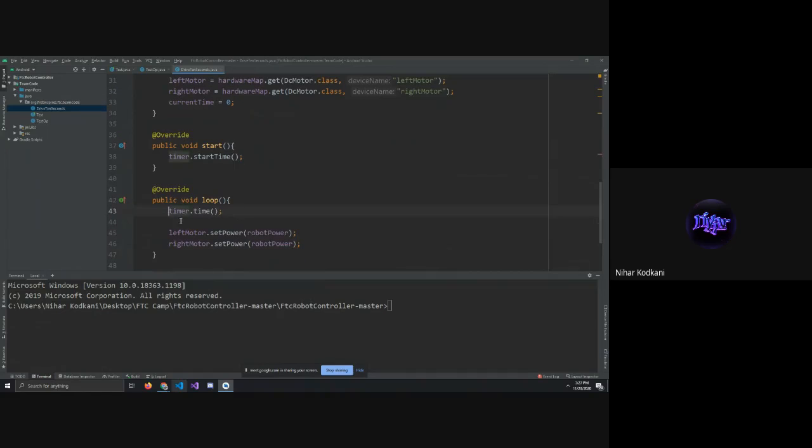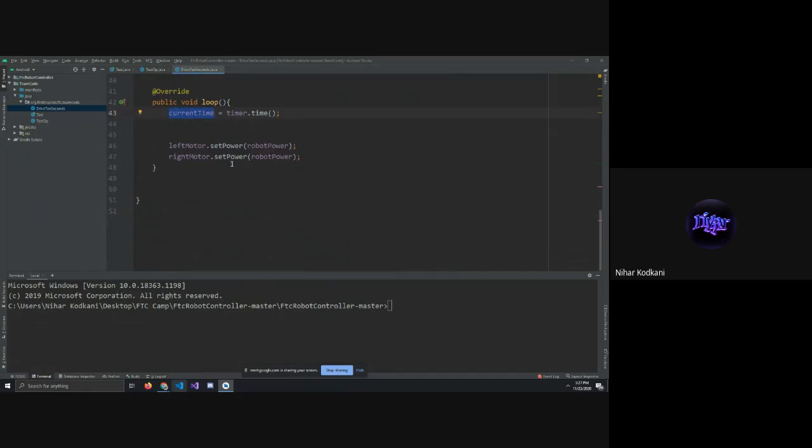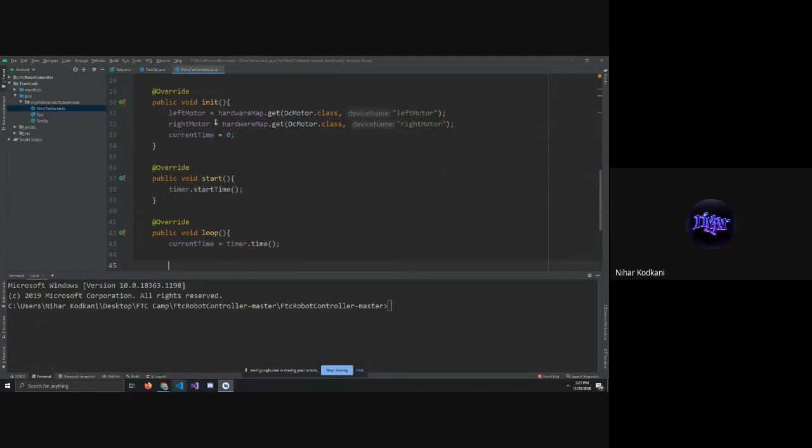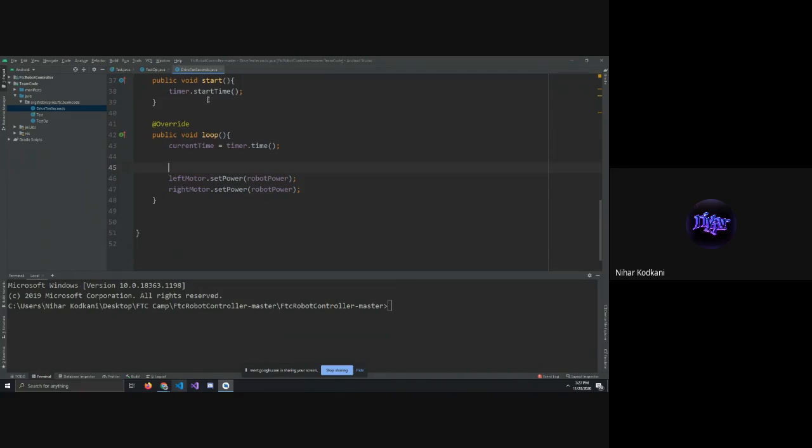Now let's store this timer.time. So again, this is a return method, correct? So it's going to return the current time, and we're going to store it in this variable called current time. And this will be looping through, and current time will be updating every single time. Like I mentioned before, you can override variables, so you can change the values throughout the program. And at one point it's 0, but then as we go on, the time will increase.